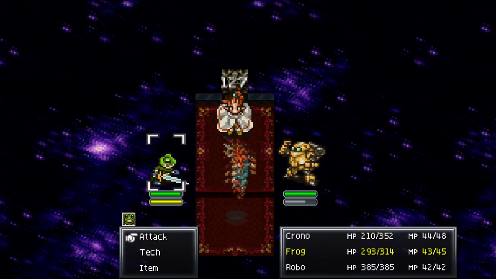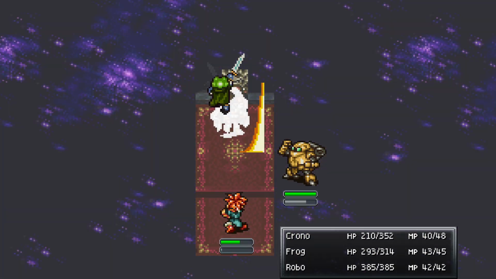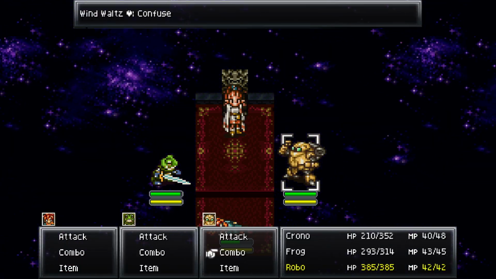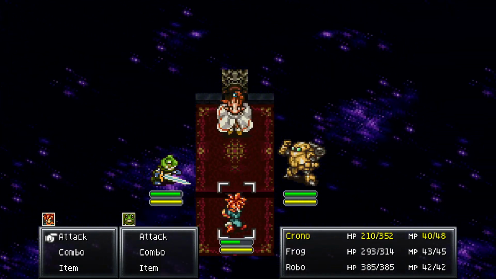I'm going to try Cleave first. And then, because I like Frog's basic attack, because it has more of a chance to do critical hits, and it does 200 right there. Now, I think if I would have done X-Strike, it would have done around 400. I'm not sure.